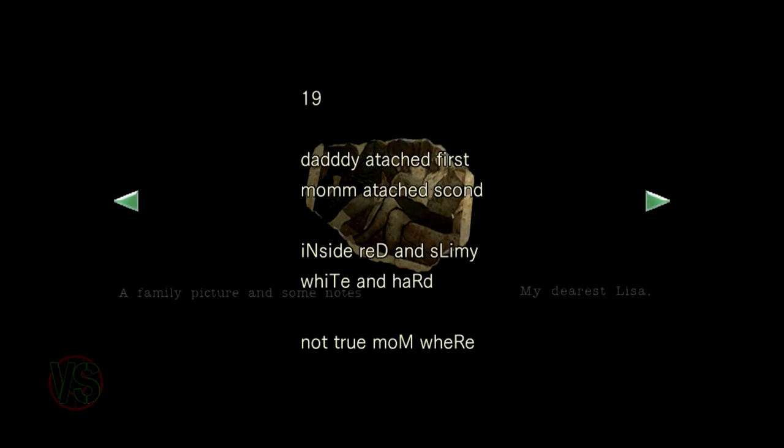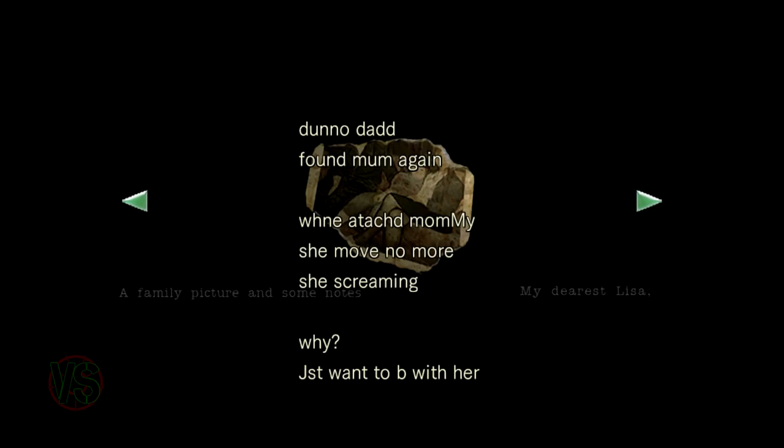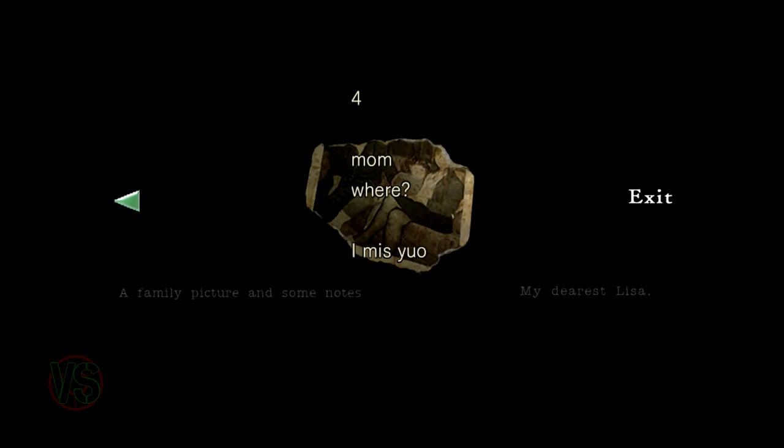Family picture. There's a journal left by someone. Daddy attacked first, Norm attacked second. Eyes inside red and slimy white are not true. Mom, where are you? Dunno. Found mum again. Wouldn't attack me. She move. No move. She screamy. Why? Just want to be with her. Where is mum? I miss Yawa.